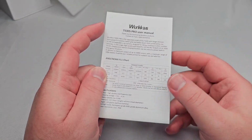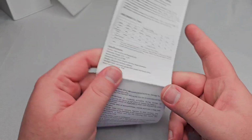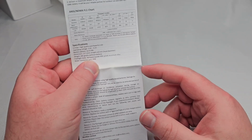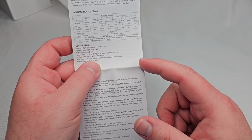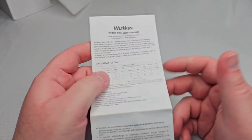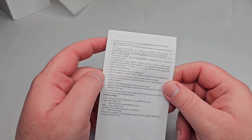So like I said, I like step modes, so I'm going to keep it in that throughout the video, which it should be in that, I think. And you get 21700, which is awesome. Love 21700s. I got the Molly cell. I think the 4,000 milliamp hour one. I can't remember 100%. But it has the Android 2. You guys know my opinion on that. I'm not a big fan of it. It's just too much.